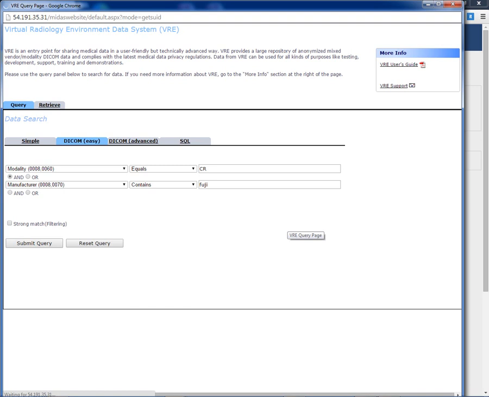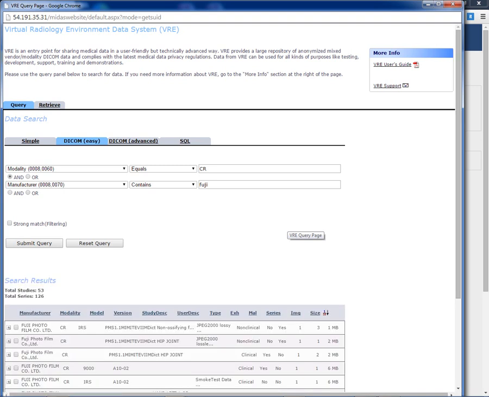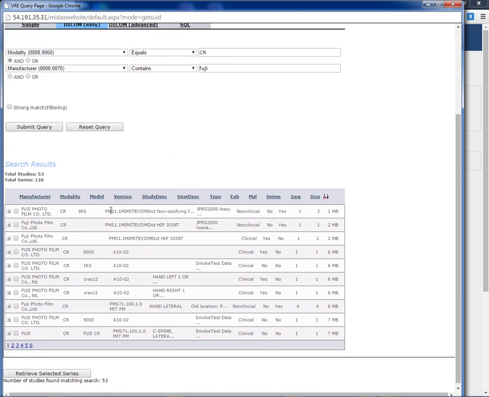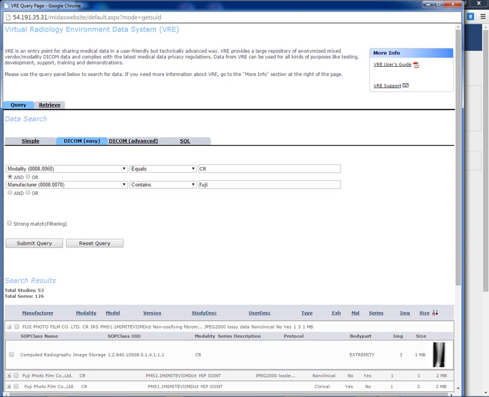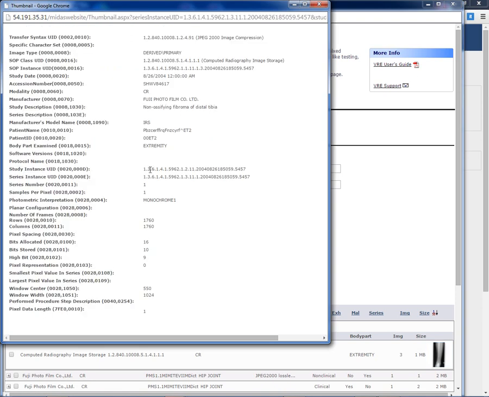Query for that data. We have access to 500 gigabytes of sample data sets from multiple vendors and multiple modalities. We'll pick one that suits our needs. We'll acquire the study UID for that sample data set.